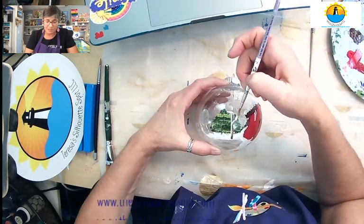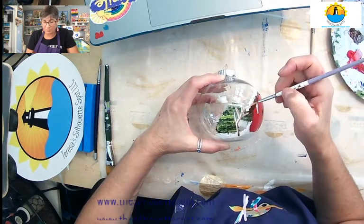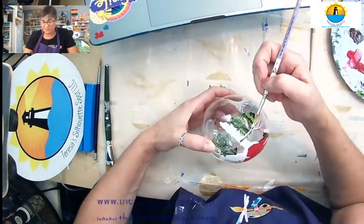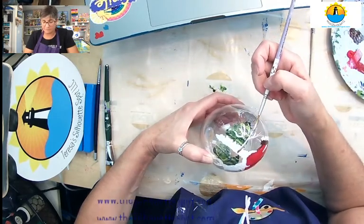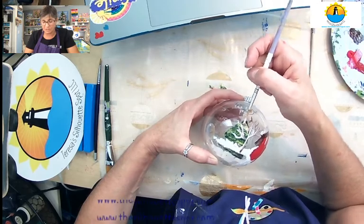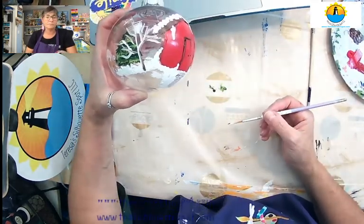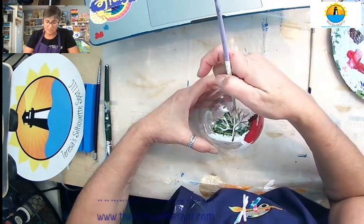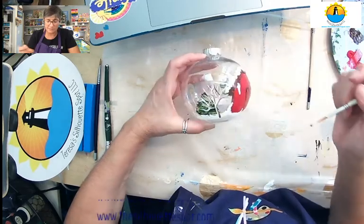When you do a tree that doesn't have leaves, it's just a series of Ys. And I have brown and white on my brush. So if I have the white to the top, it makes it look like there's snow on the branches. You just keep veering off from branch to branch with Ys. You can make them as fat or as skinny as you think, and they crisscross and grow any which way. Some are darker, some are lighter. There you go.